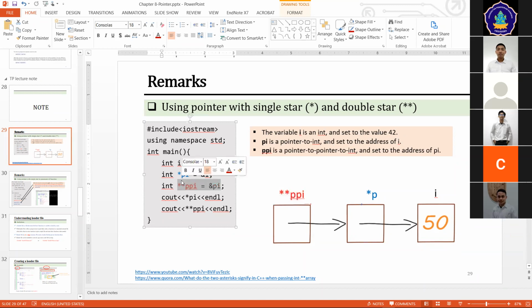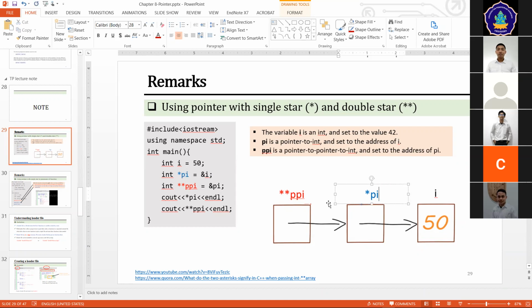Okay? And here, the naming, I put pi. It should be pi here, right? This will map to this example. Okay.